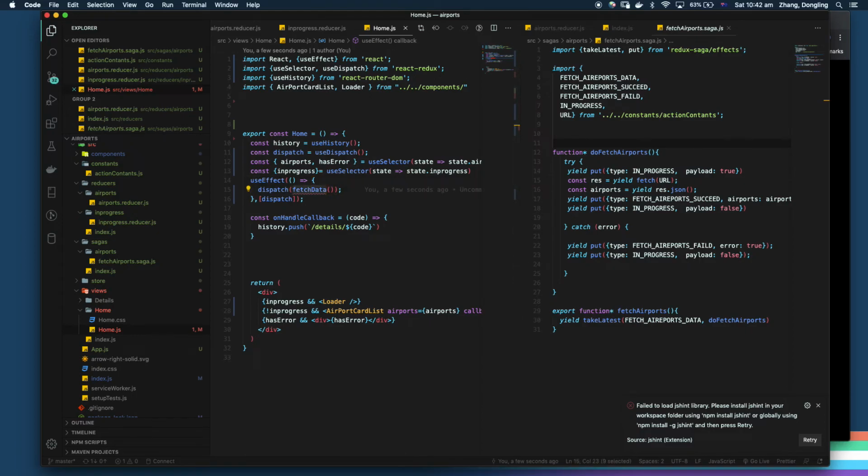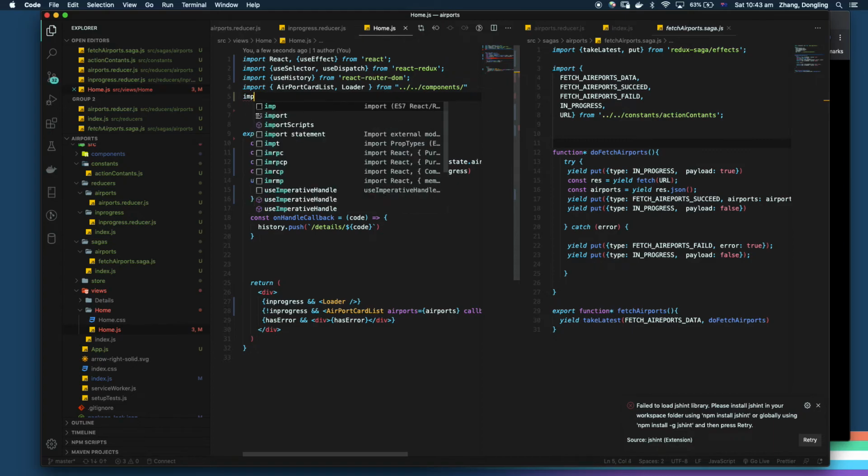So should I name it fetch data or fetch airport data? I like the instead, so fetch data according to fetch airports. And this hasn't been created, so I'm going to create this one. I'm going to put it in the action.